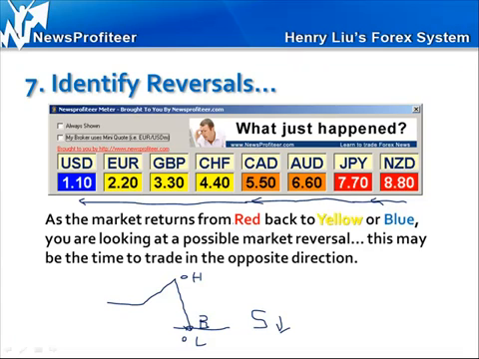So what you need to do is once the market starts to turn from red into blue, I would say that when it turns into yellow, that's when you have to be neutral. Now, when it sits at yellow, you have to say, it now is a possibility that we could see a reversal here. So that's where, if you're close to your entry level, maybe this is the time you need to take profit, or think about closing off your trade. When it goes to blue, that means by all means get out of the market or take a reversal trade.